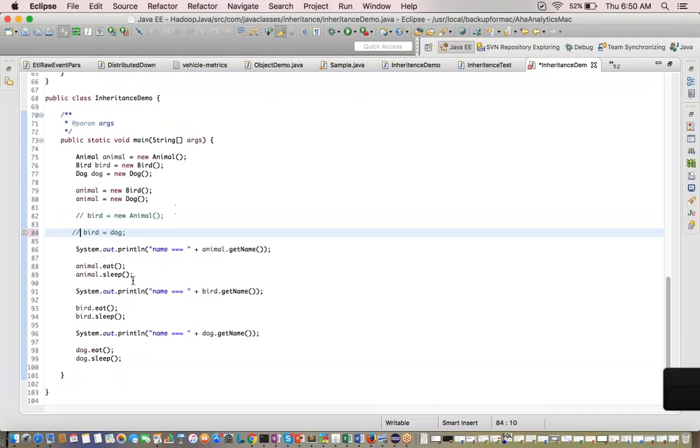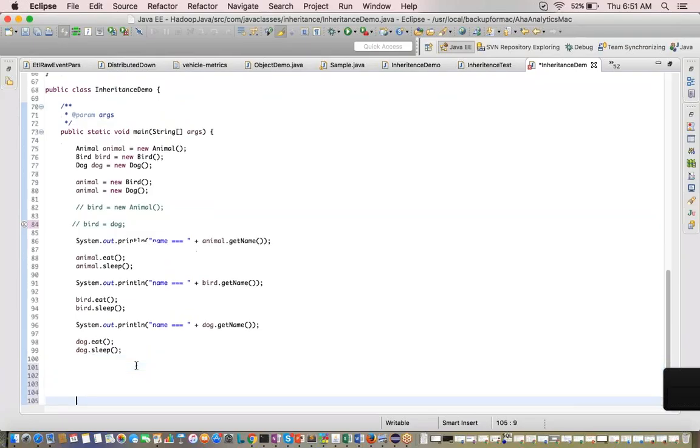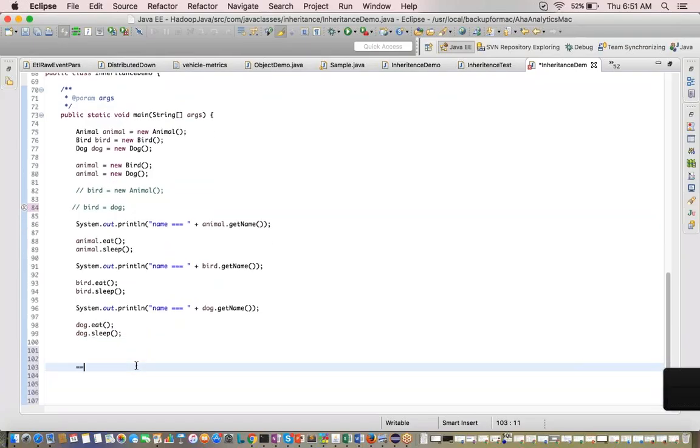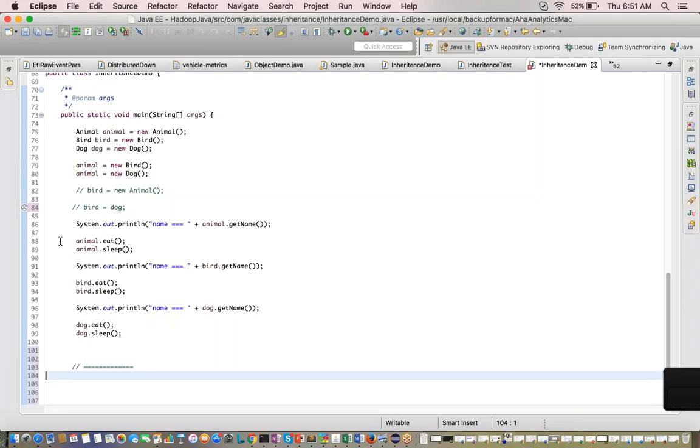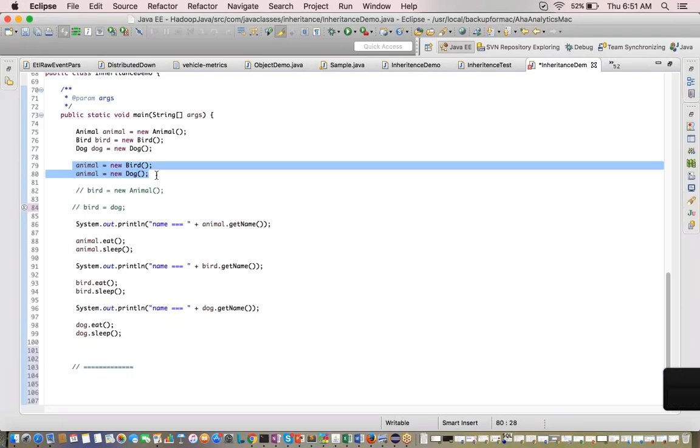So whatever child objects you created, you assign to the parent one, right? So here the bird and dog objects. Line number 79, Ravi.